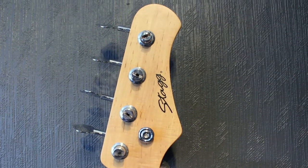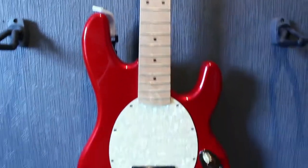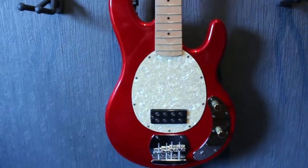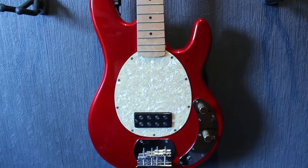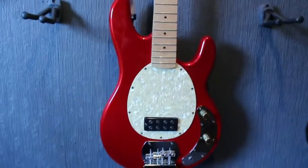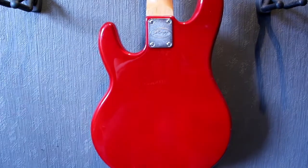A friend of mine dropped this bass by. It's a Stagg, as you can see. And for those of you who don't know, it's a Music Man Stingray copy. Stingray, what a great name for a great bass. And as you can see, it's like brand new.